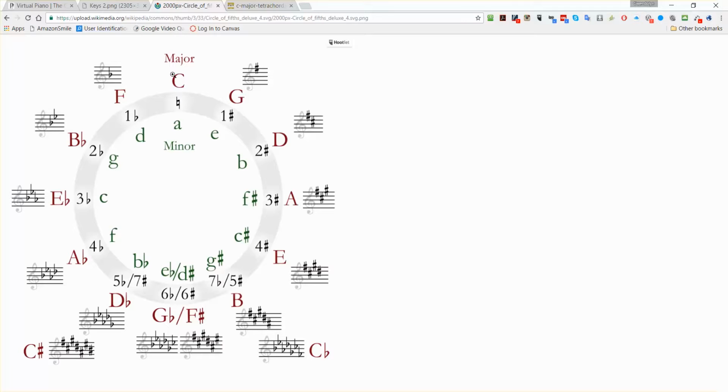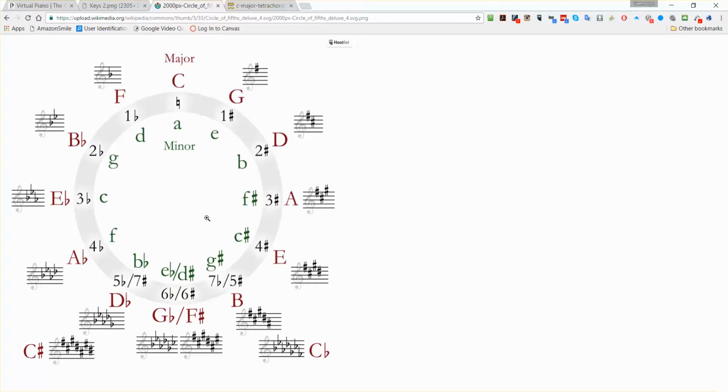And on the flat side, we follow the descending tetrachord, which is 5 notes going downward, and that gives us our flats on this side. Now you see why it's called the circle of fifths. The ascending tetrachord pattern is the sharps. The descending tetrachord pattern is the flats. And therefore you see that it is 5 notes up for sharps and 5 notes down for flats. So the flats are descending 5 degrees, and the sharps are ascending 5 degrees. And that's why we call this the circle of fifths.